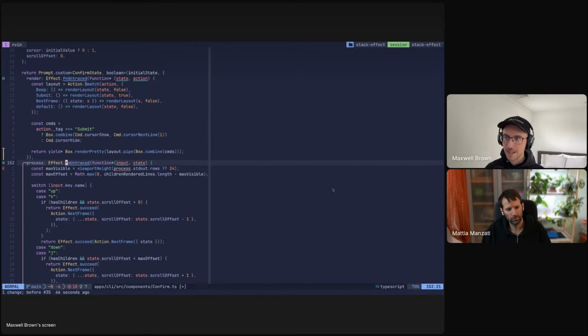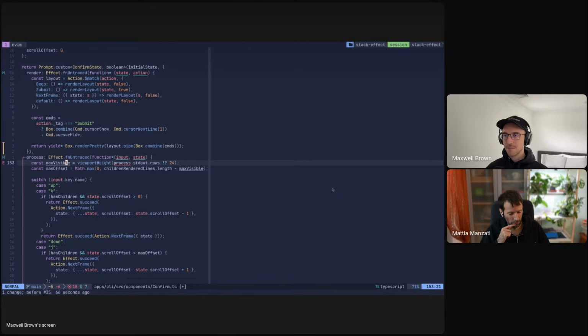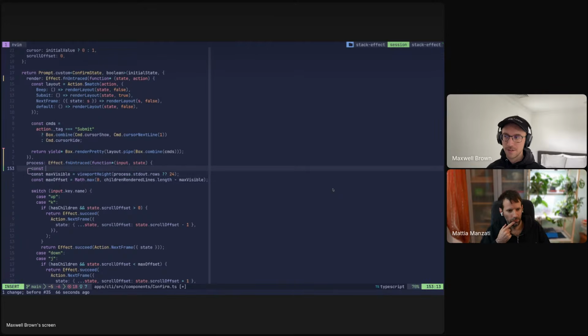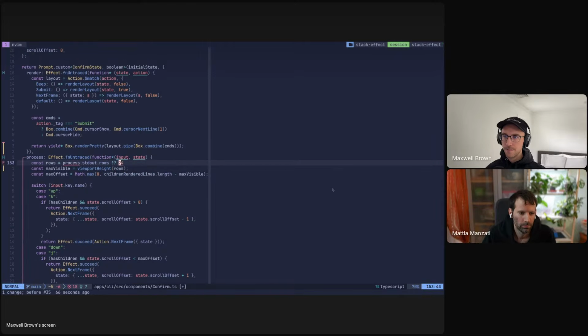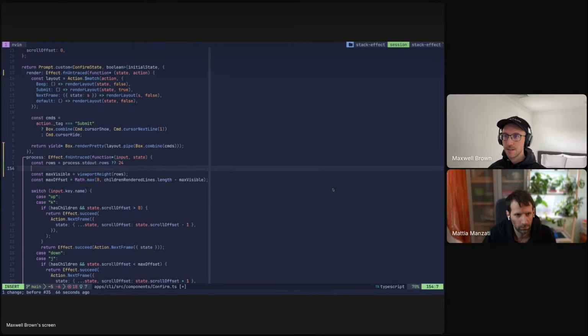Because internally, every effect generator is wrapped by a suspend, which basically allows you to do this. You can do side effecting things inside a generator, and it's okay. And you don't have to do this.